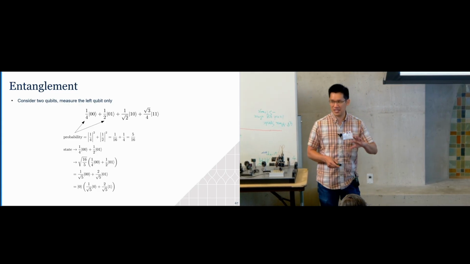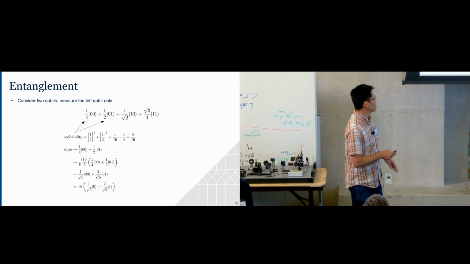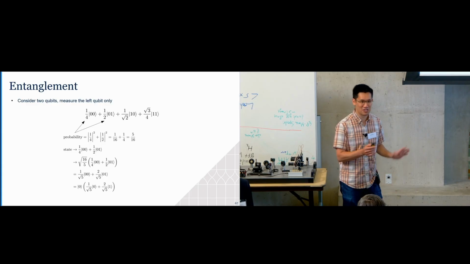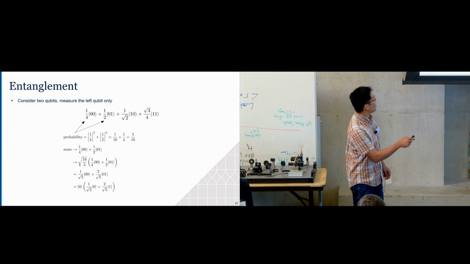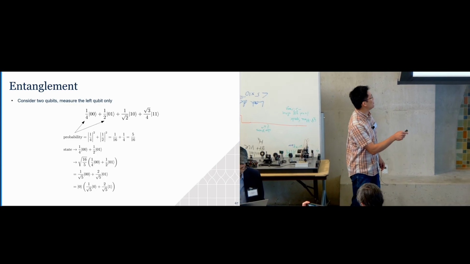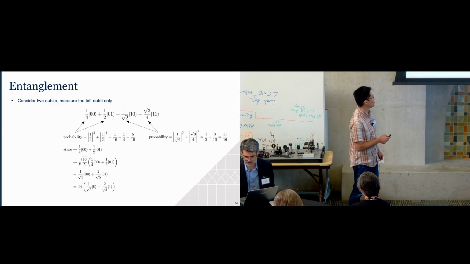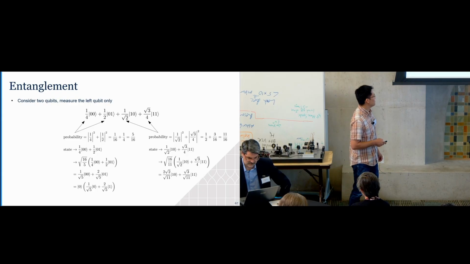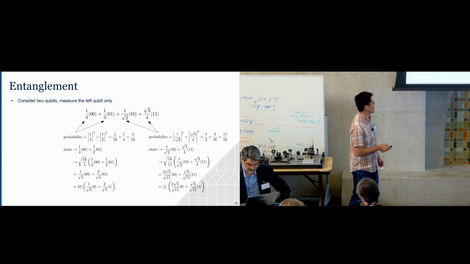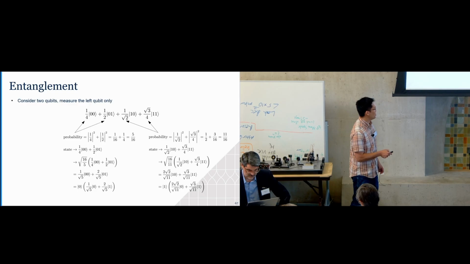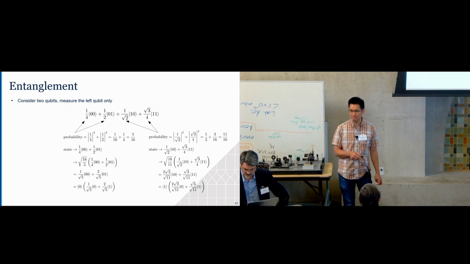Okay, so that's one possibility when you measure the left qubit. It could be 0, and then the right qubit, you don't know what it is yet because you haven't measured it. The other possibility is that the left qubit could be 1, which would come from those two states there. So that probability is going to be given by the sum of the norm squares of those amplitudes, which is 11/16, because that total probability should be 1. The state's going to collapse to these two, but we need to normalize it, which gives us this. And now I can factor out that the left qubit is 1. And then the right qubit is this. You don't know what it is because you haven't measured it yet.